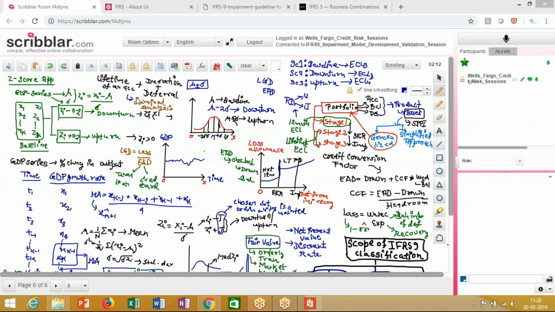But one key exception to this is the revolving products, because whatever we have discussed till now does not speak about revolving products. Let's say there's a bank which has a credit card, that's a revolving product, right? Given that it's a revolving product, we need to know how this works and how it should be done. So over here, we need to talk about the concepts of the revolving product.